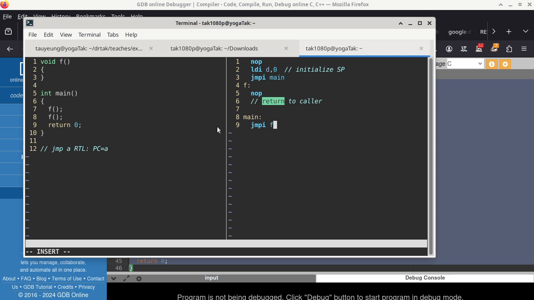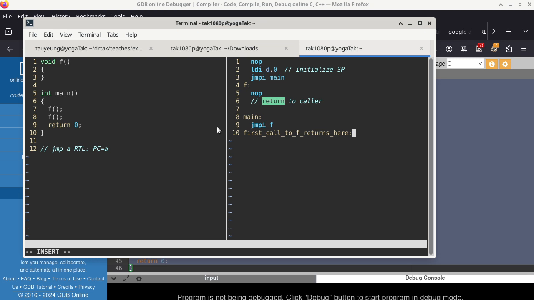So instead of doing the counting myself and all that accounting, I'm just gonna put a label here and say, first call to F returns here. Talk about self-documenting code. That is pretty self-documenting. So the purpose of this label on line 10 is simply to give that address a symbolic name and say, this is where I want the first call of F to return to. Are we good so far?